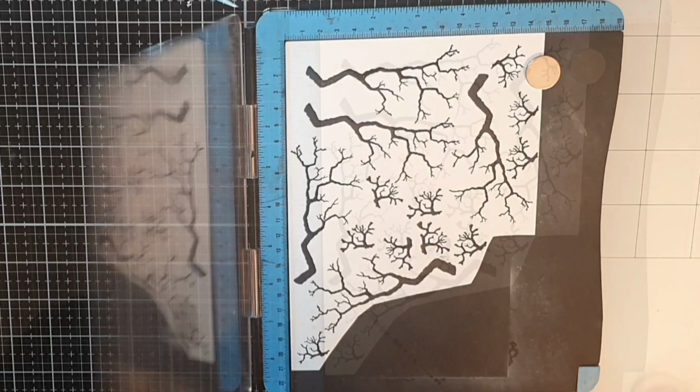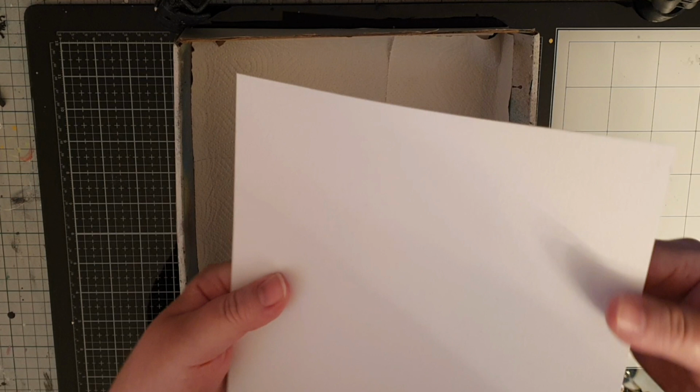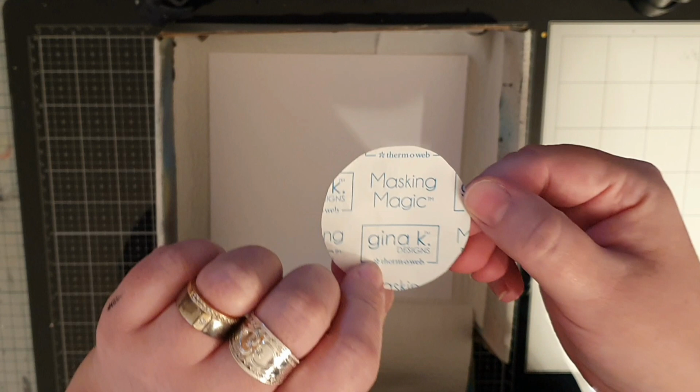When I have a bunch of branches, I take a piece of watercolor paper measuring 7.5 by 7.5 inches. I put my cardstock square in my spray box and I bring out the Lavinia Moon stamp. But I don't use the stamp yet. I use the mask I have kept from other projects in masking paper and I place it where I want my moon.